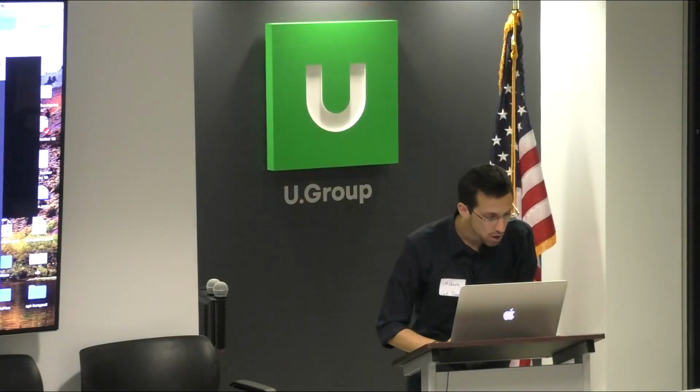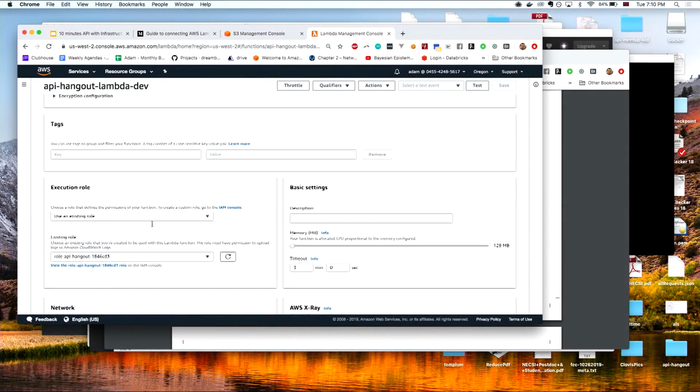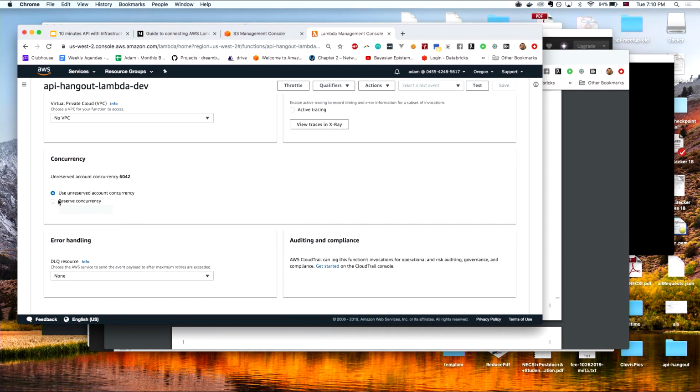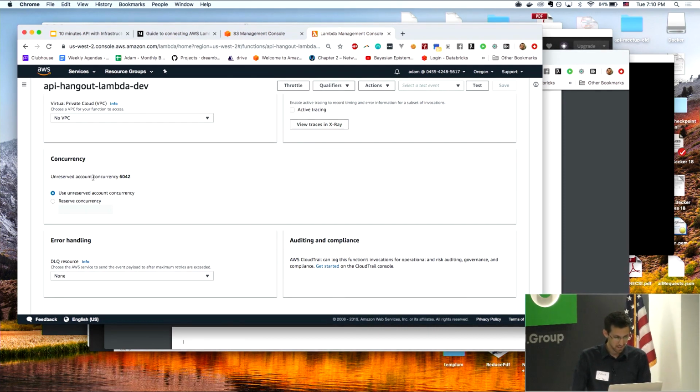You could see here, if you go to Lambda, you scroll a little bit down. This is our S3 bucket, by the way. You see? We fed that in as the environment variable. Use unreserved account concurrency. I can run this 6,000 times concurrently. It's going to be very difficult to scale out an EC2 instance that does that concurrently. And you could even get that expanded if you just send them an email. I think by default it's like 2,000, and then I asked them to increase it, and they said fine. So this is now 6,000. That's what AWS Lambda does.